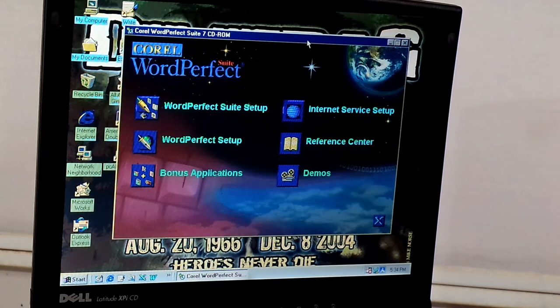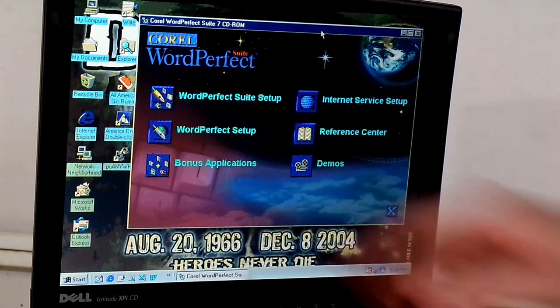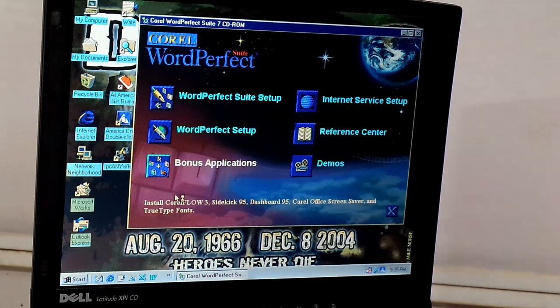Let's see. Did it put something on the desktop? No, it did not. These are thumbnails from this drive. This was in an old laptop I bought, this drive. No personal files on it, mind you. Just some interesting programs. But anyway, we're installing WordPerfect here. I also want to get bonus applications installed. And I will probably just install these on here regularly.